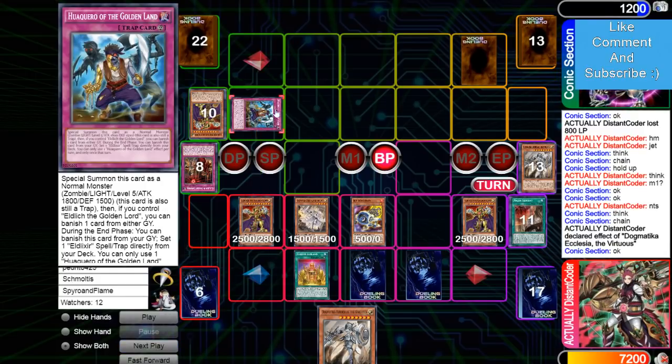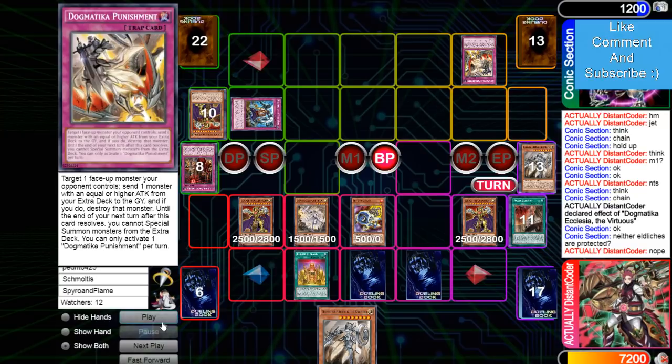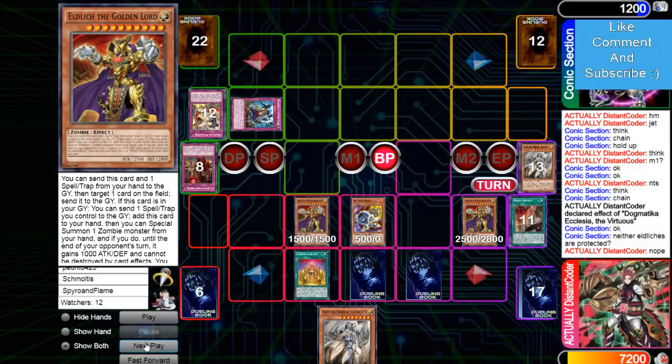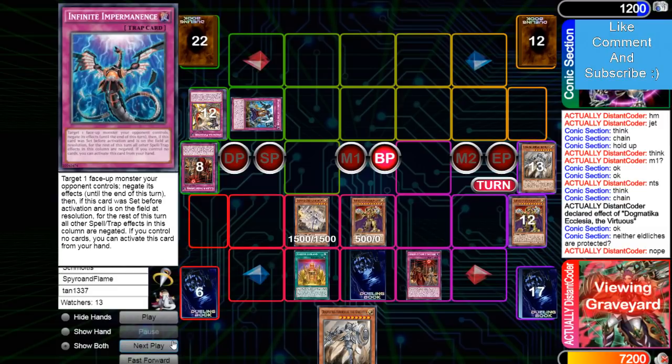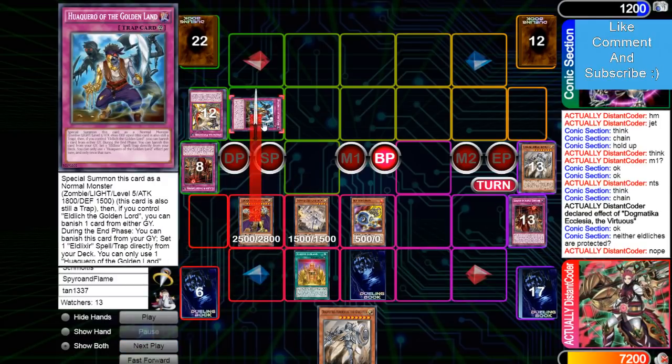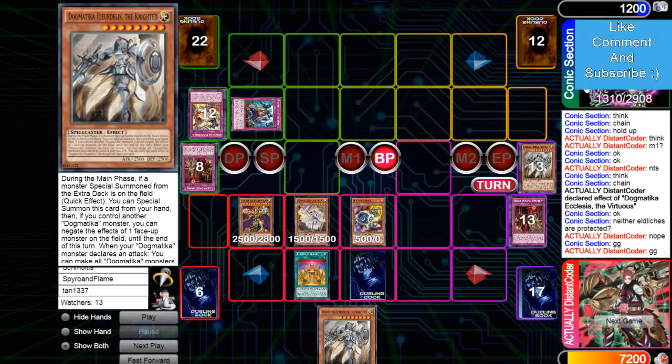Battle phase, Lord attack. He's going to use Punishment, send Elder. He's going to pop both Lords here. Then uses Scarlet to bring out Lord. Attacks over the Wakero, but can't attack for game because he can't attack for game while you admitting to.